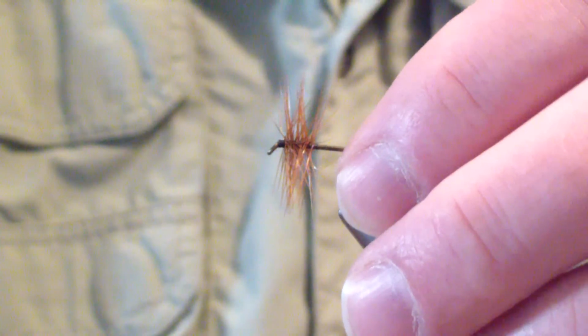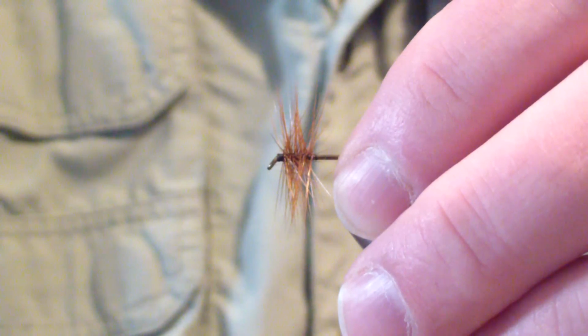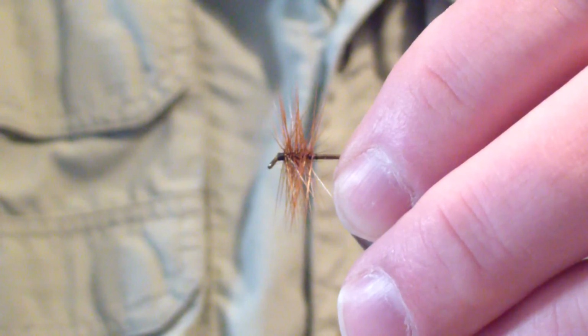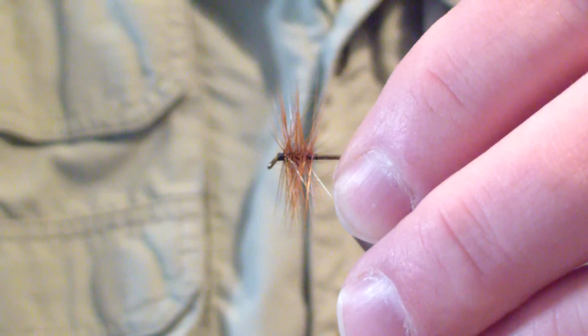So there you have it. The correct or not correct way to tie in dry fly hackle. Try them all. Choose the one that works best for you.